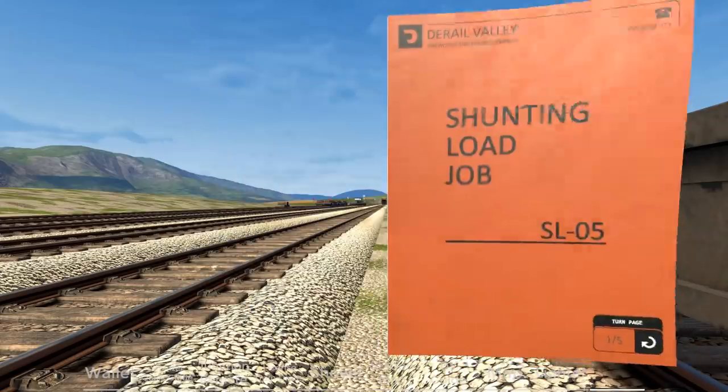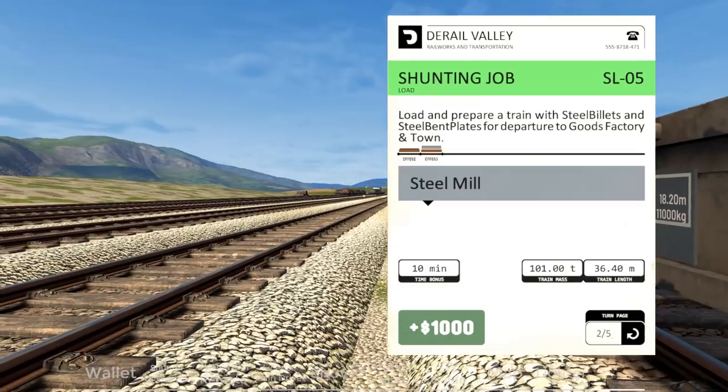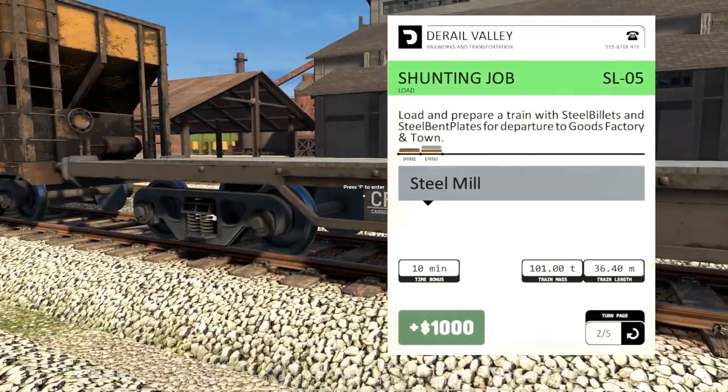Load. That's load. Go back to page one, please. Shunting job, yes. SLO5, yes. Pick those up. Load and prepare a train with steel billets and steel bend plates. Okay. SLO5, that's where we are.